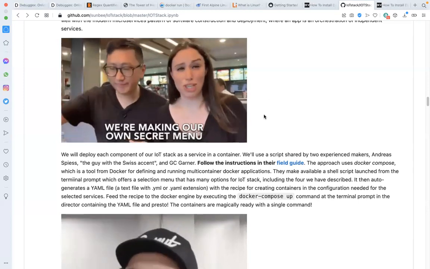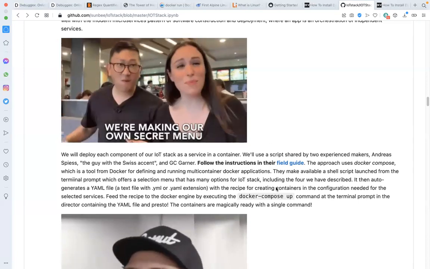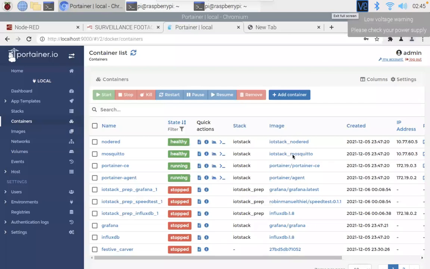So let's go and take a look on our Raspberry Pi 4, where the IoT stack is already up and running. Here I am now on the Raspberry Pi 4. I'm using RealVNC to open terminals to these Raspberry Pis, which are in my basement in my workshop. And yes, I have RealVNC installed on each Raspberry Pi, and I have RealVNC installed on my MacBook, where I'm recording this video.